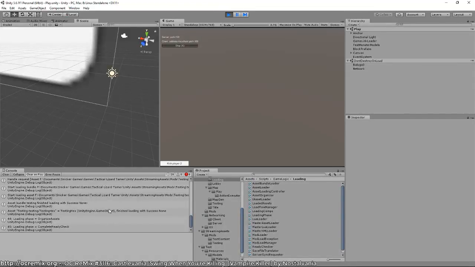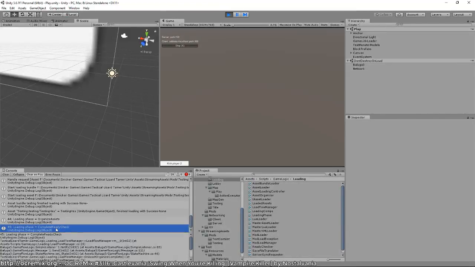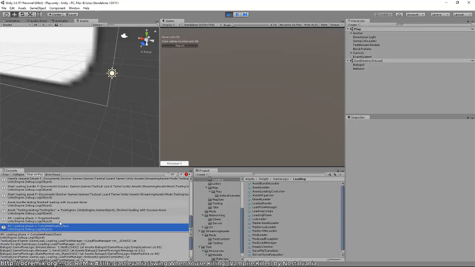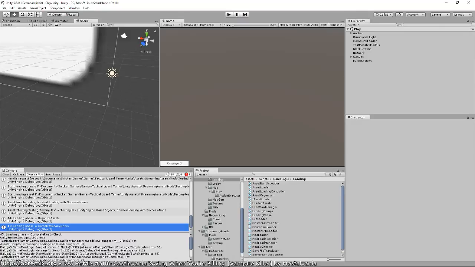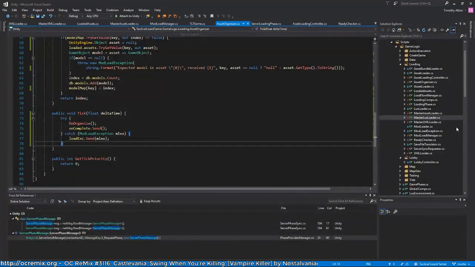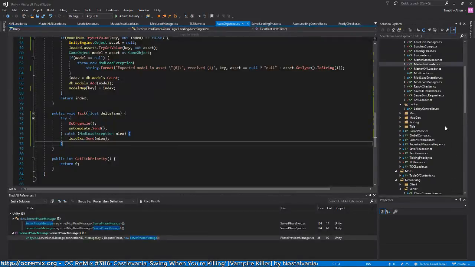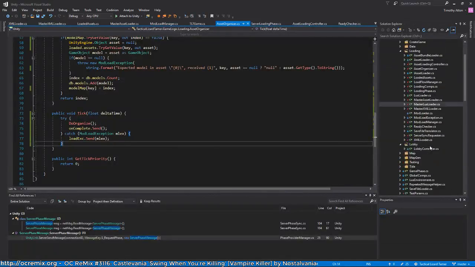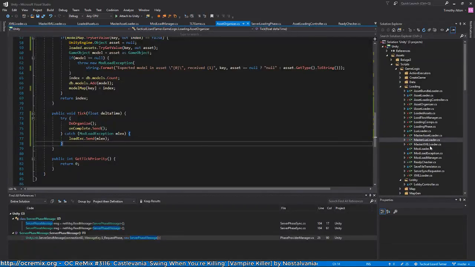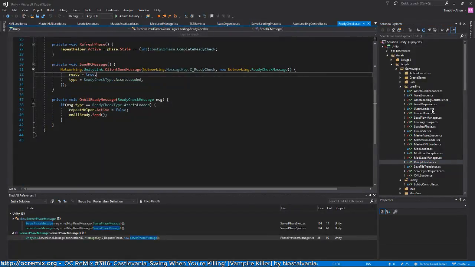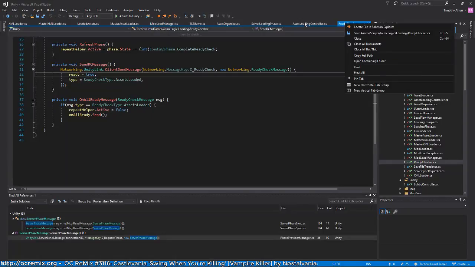Okay, so now it went all the way through to the complete ready check. But that's not doing anything. Let's see why that is. Pretty sure I put the ready checker and the asset loading controller right here.